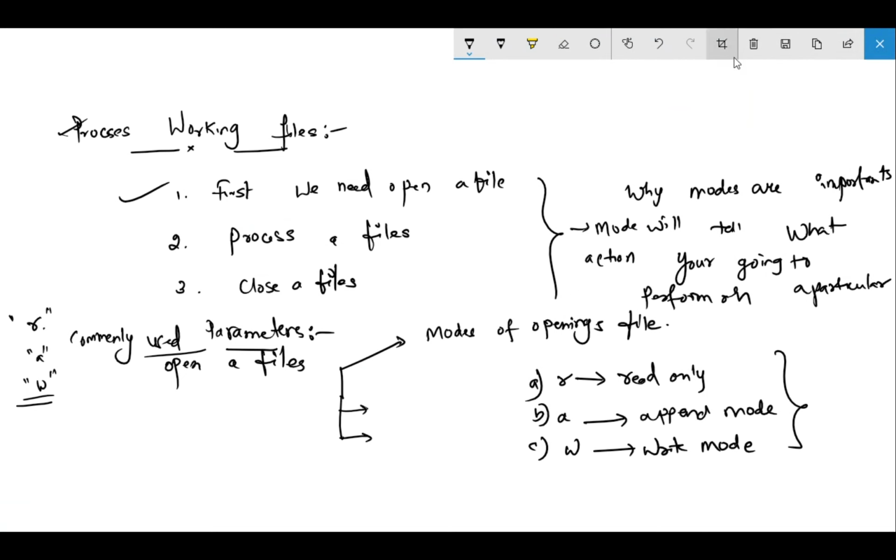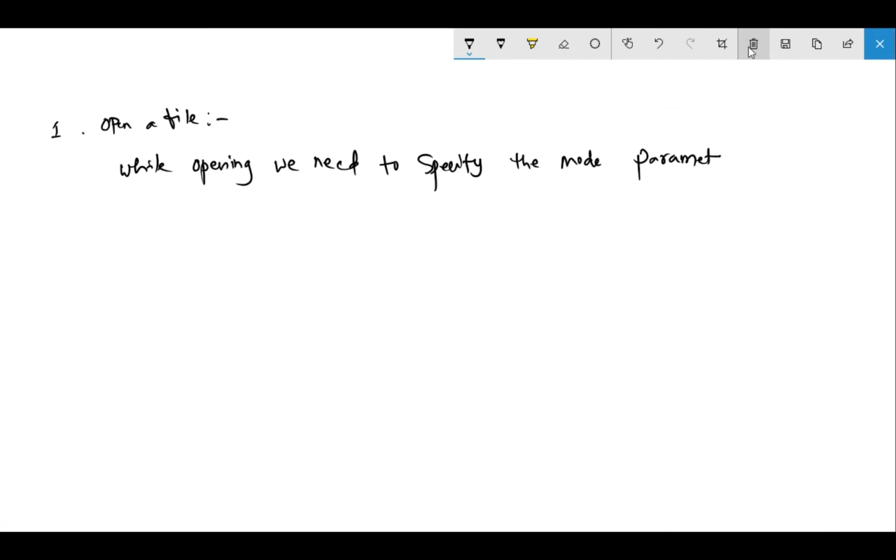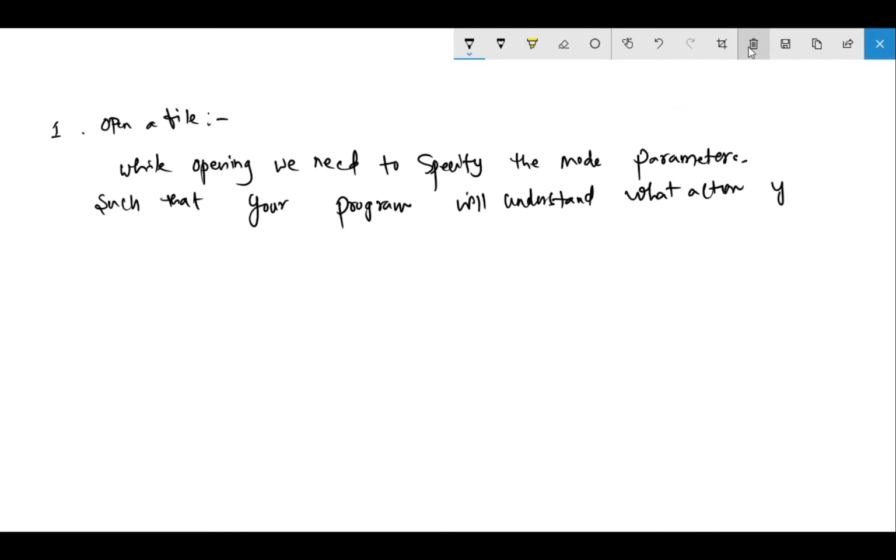The first stage: open a file. While opening, we need to specify the mode parameter so that your program will understand what action you are going to perform. What are the actions?